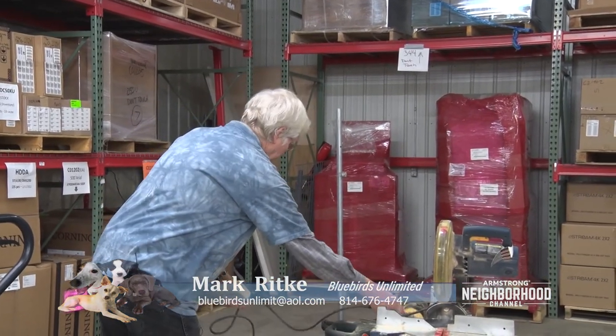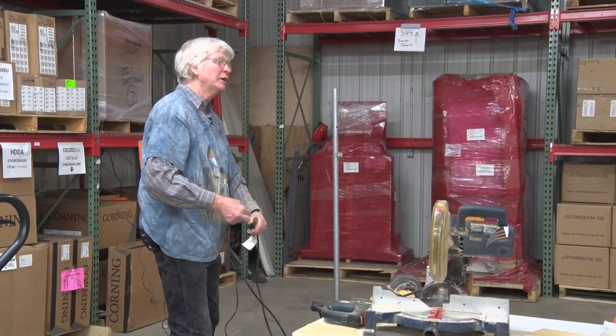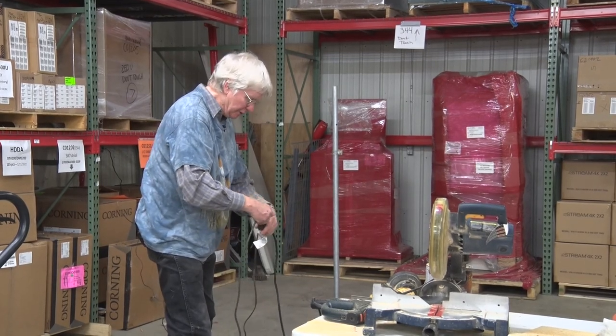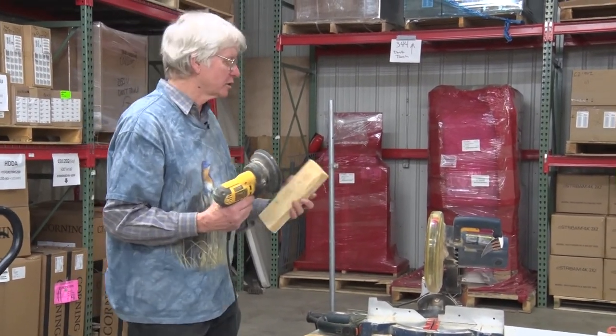Got to plug that in too, everybody. Why do we have to sand it? We have to sand it because that will open the pores in the wood. And then when you stain it, it'll stain better. It'll stick to it a lot better, soak into the wood better, and offer more protection for the wood.